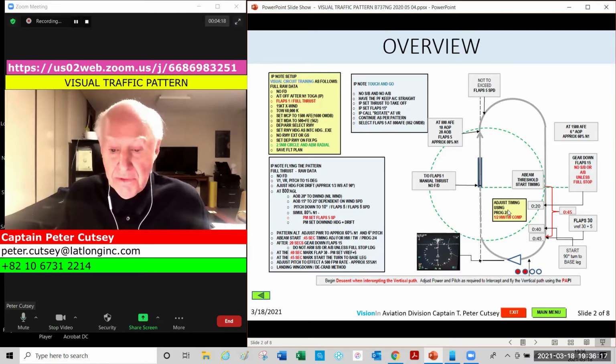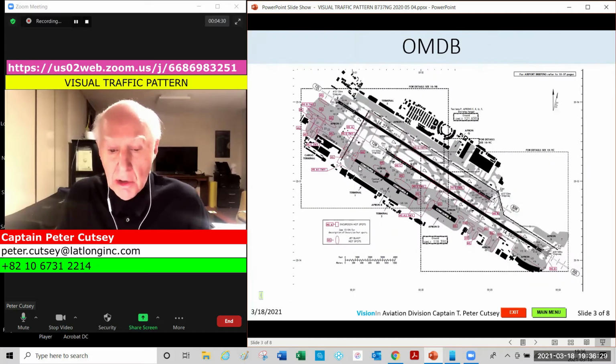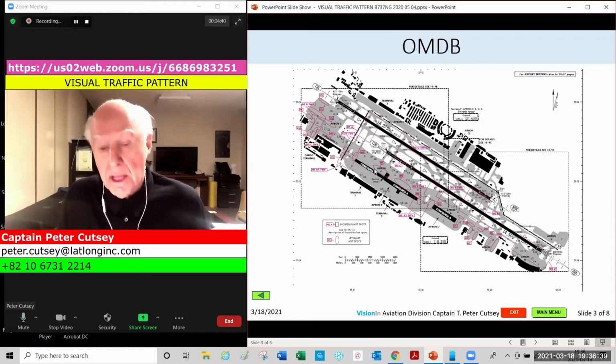And the fix page will have a 2.5 nautical mile ring within a beam at 90 degrees. Your instructor will set that up, and that's how it's done here. So let's go now to a quick look at the Dubai International Airport. We're going to be taking off and doing our visual traffic pattern on runway 12 right, which has a magnetic track of 119, downwind 299. And the airport elevation in Dubai is 65 feet.